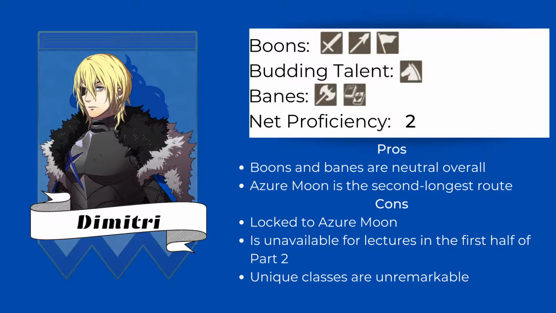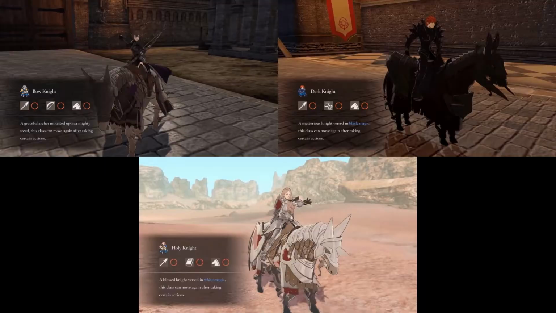Now, in terms of skill ranks, I would describe Dimitri as the most average of the house leaders, in the sense that none of his boons or banes are very impactful. He's even got a net proficiency of 2, which is the lowest of the house leaders and just about the average overall. We've already talked about how the core melee weapon triangle skills are not a huge deal, simply because they each have so many associated classes, and riding is by a fair margin the least important movement type skill, just because there are so many classes and indeed 3 master classes that boost it.